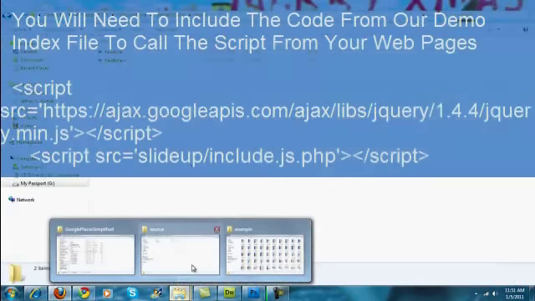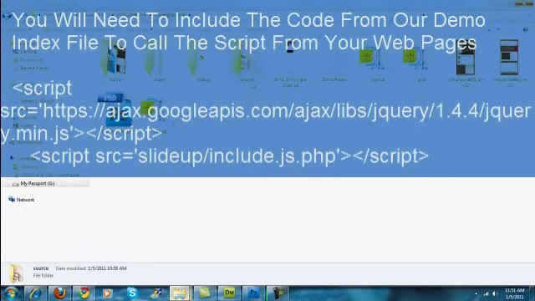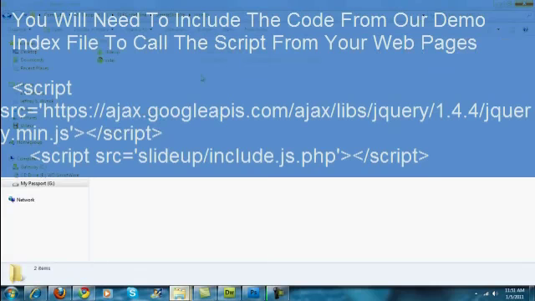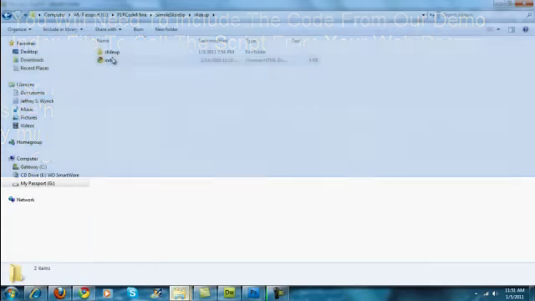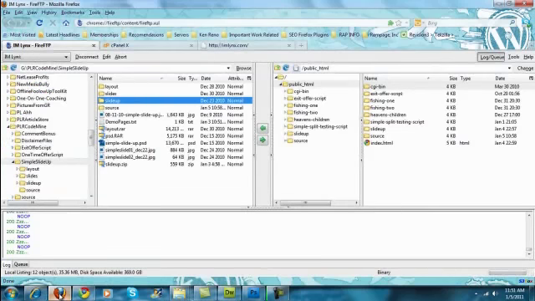Open up the actual file. Here it is. Slide up and index.html. That's all you have to upload. It was really that easy.